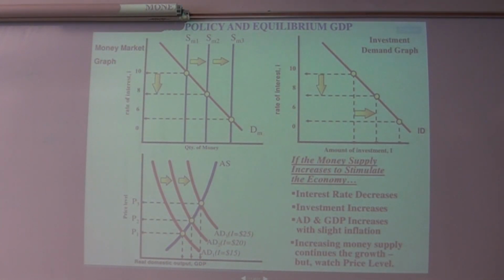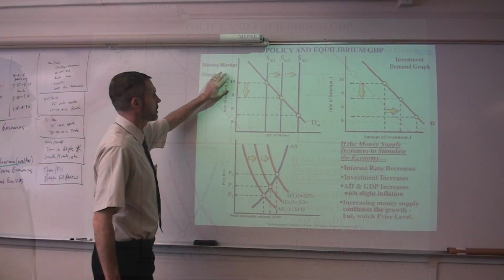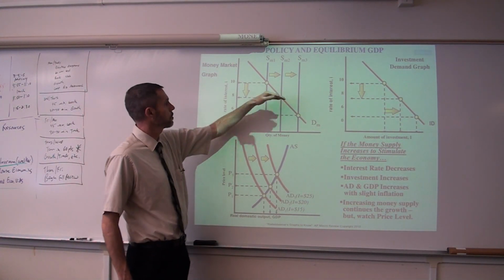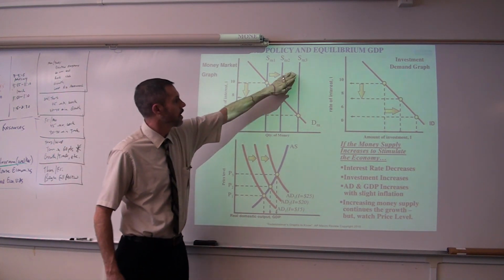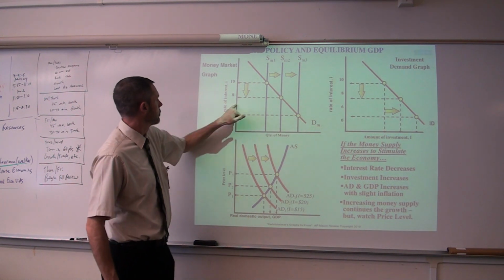Right, so how does this all work, where you combine the things together? Let's say, for instance, a monetary policy calls for an increase in the money supply. That moves along the demand curve for money and decreases your overall interest rate.